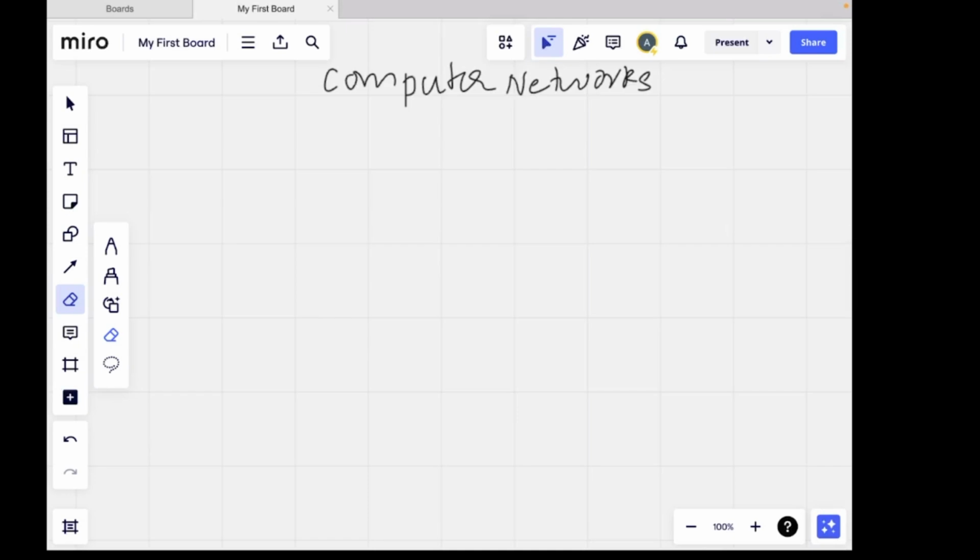Okay, so now in the DNS packet format, there are certain headers. Let's see. First we have an identification, ID. The host will put in this ID and send it to the server.